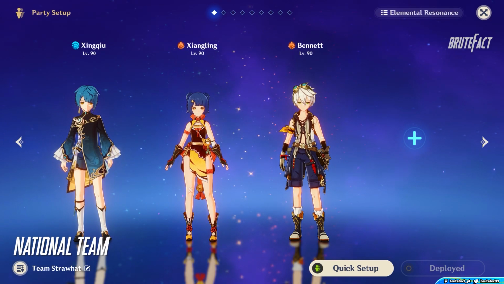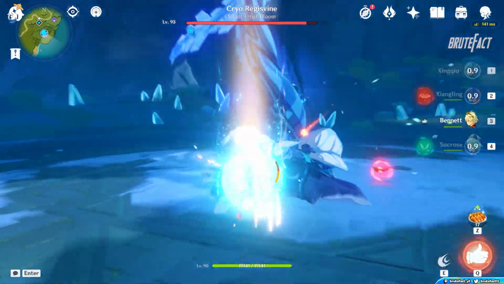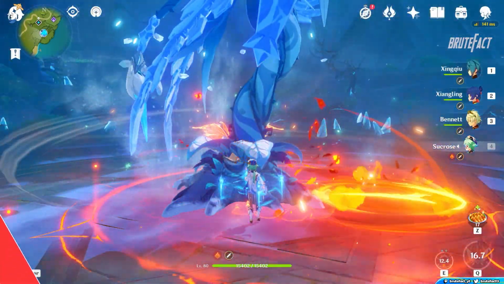Most of the characters work well with the national team. This is because the core of the national team is very strong. If players are struggling to create a team with Lynette, they could opt to play her with the national team, which is high-performing and reliable.